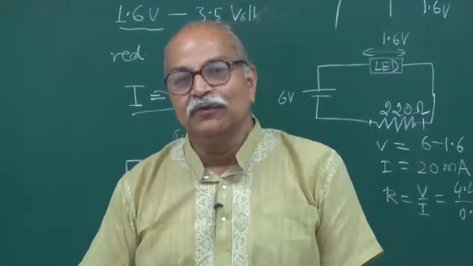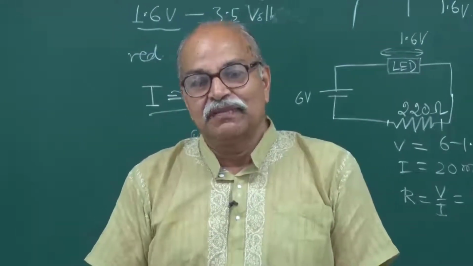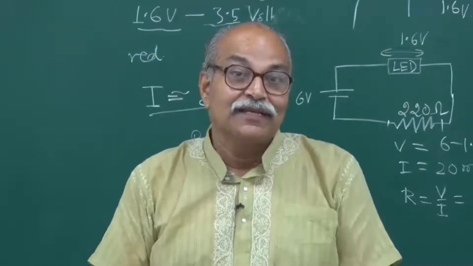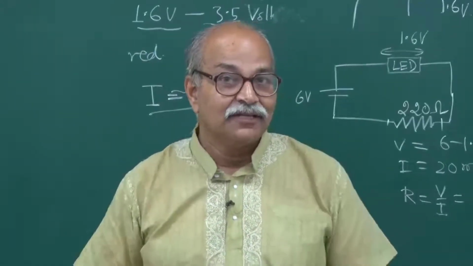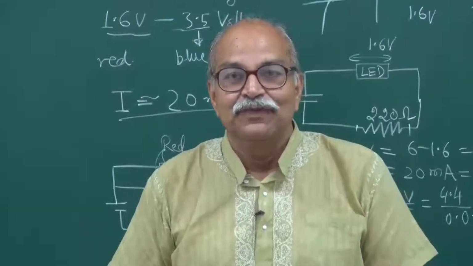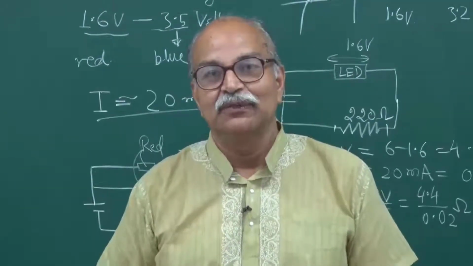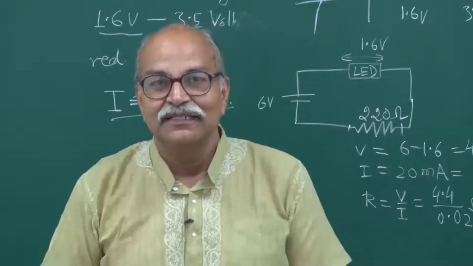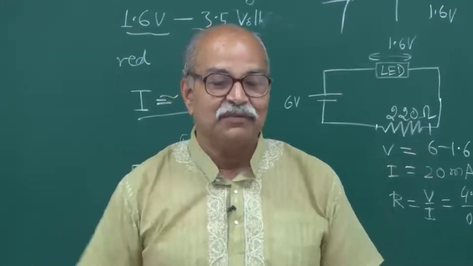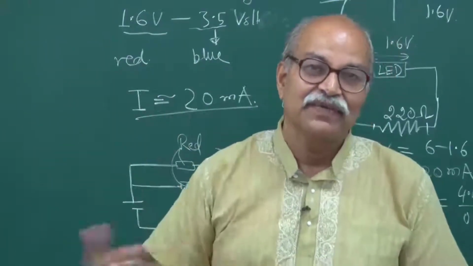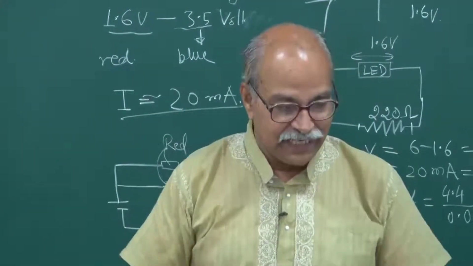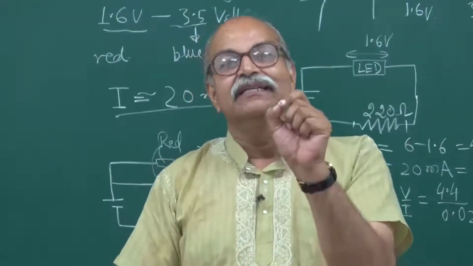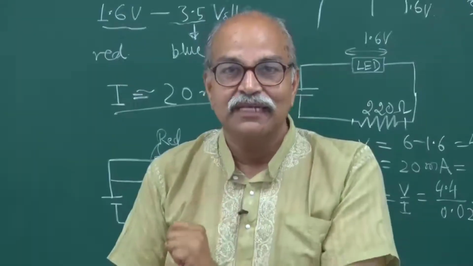Now let me go to another kind of specialized application of the PN junction, and that is the solar cell. Another kind of diode which is very popular. Everyone knows solar panels; everyone sees solar panels here and there. Stations are being powered by solar panels, and everywhere solar panels are coming in a big way. So what is it? The basic unit is again a PN junction, a silicon PN junction.